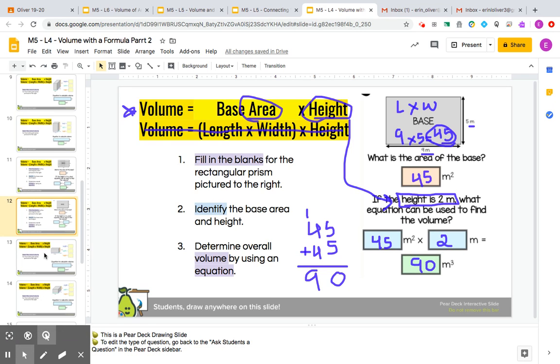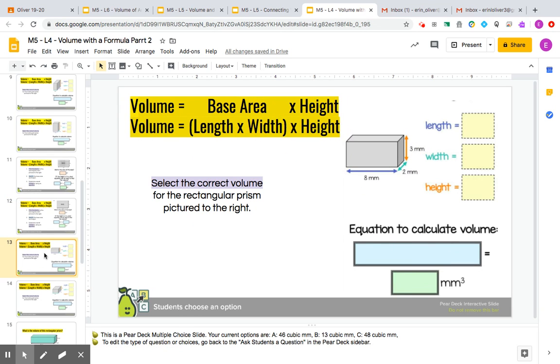Okay. Let's continue looking at some of these problems because I know they are difficult. So let's take a look at this one right here. I still need to find the volume, okay? But when I look at the structure, I see a length, a width, and a height. So to find my volume, I'm going to use my second equation because I have my length, my width, and my height. On this, it's kind of color-coded to kind of help you see.